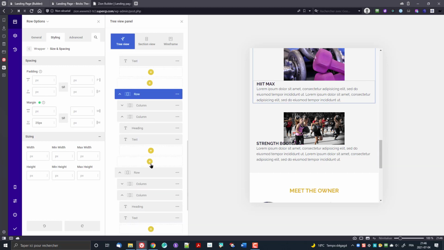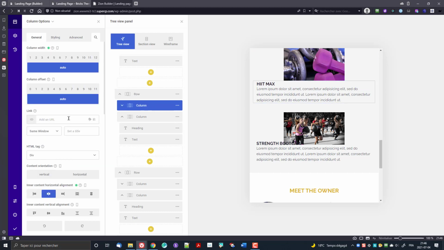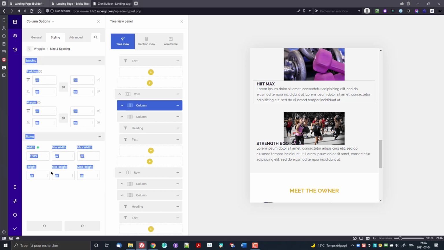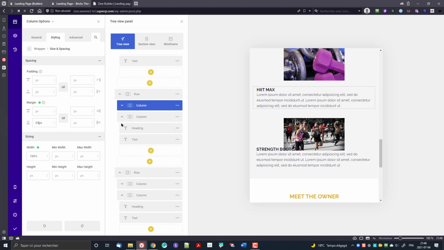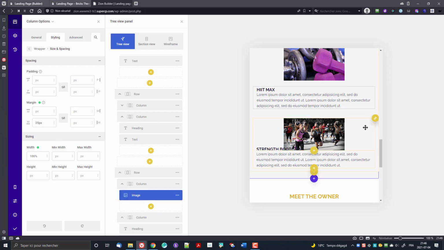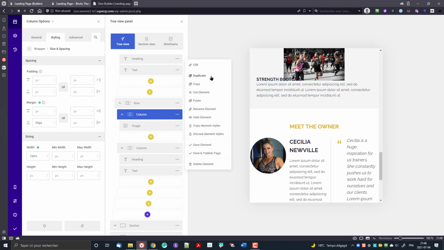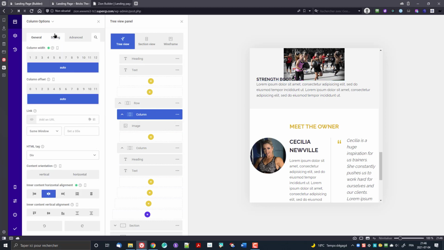Should be. No, this is the one that I want. I want the internal one. Wow. And so tell me that this is easier than something like Elementor? Well, not really. Not really.